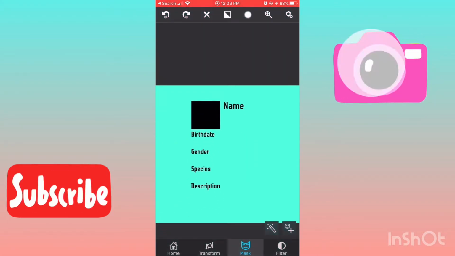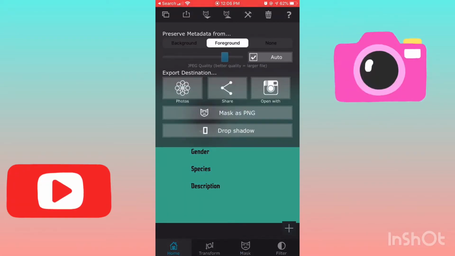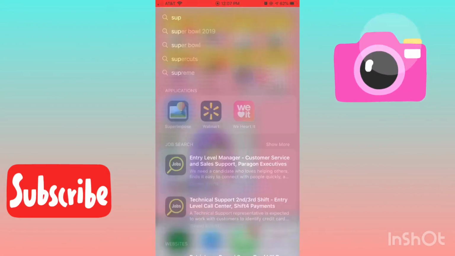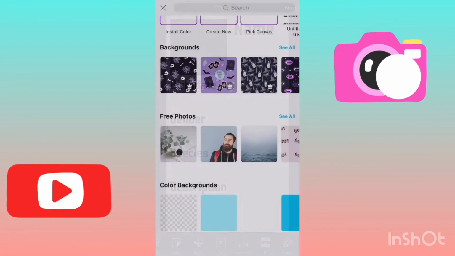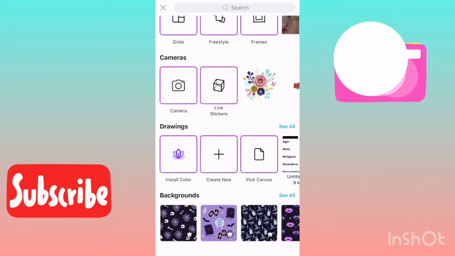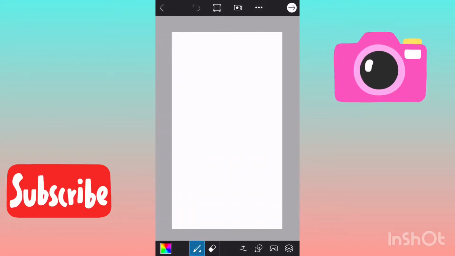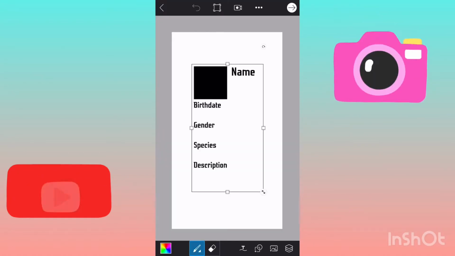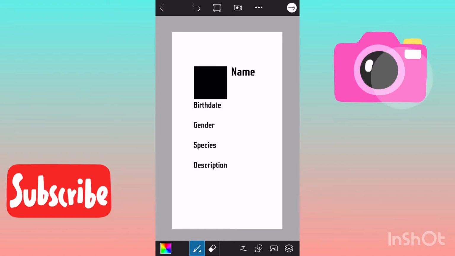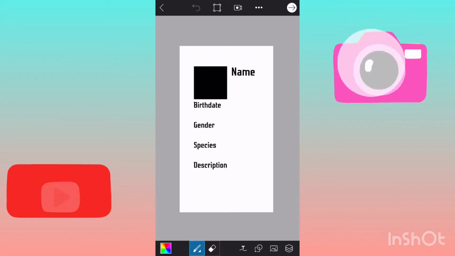Okay, so then you just give your thing a look over and you make sure, okay, I got everything. And then you go home, you hit up, and you hit mask as PNG, which means that it's going to create it with no background. You can go back into Picsart, and then discard your last item, create new, but you want to pick a canvas. So for Instagram stories, it'll be your screen size, so I already have screen selected. Zoom out a little bit so I can see it, photo, and then we'll add this in right here. Oh no, I accidentally deselected it, so I have to zoom out as much as I can so I can make sure that it fits the edges.